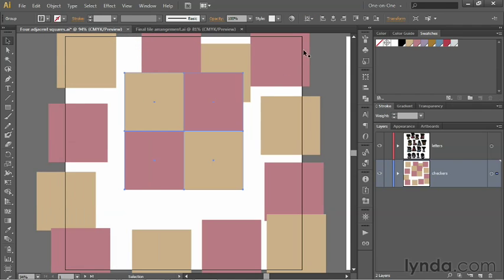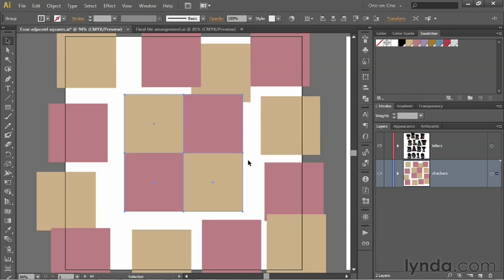And now you'll see that there is no word Selection up here in the control panel, and that's because this thing has been set to align to artboard. And as a result, I have direct access to my alignment options, so I can click on Horizontal Align Center in order to very slightly nudge those squares over to the left in my case. And then I'll click on Vertical Align Center in order to drop the squares down. And now the point at which all four squares intersect with each other is aligned to the very center of the artboard.